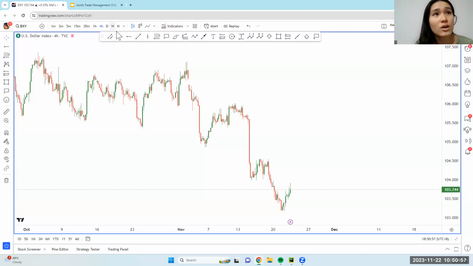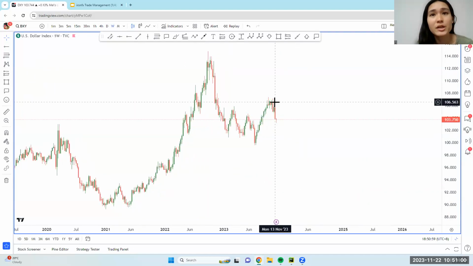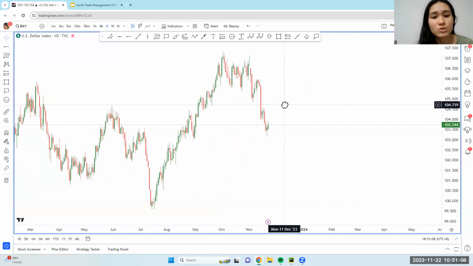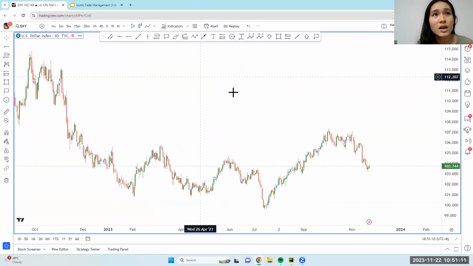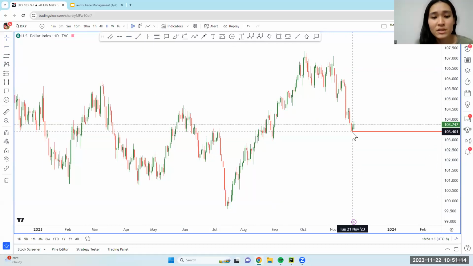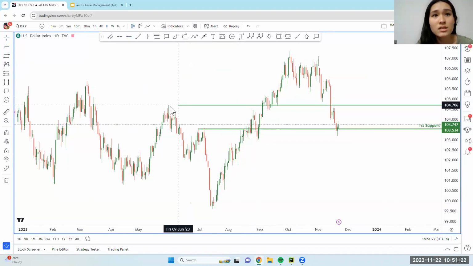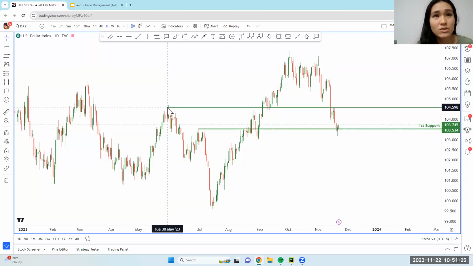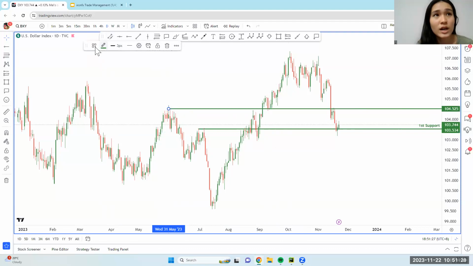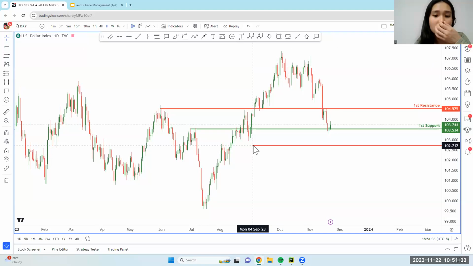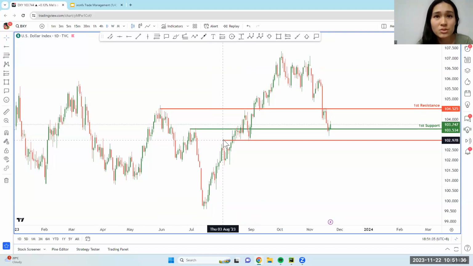You can see on our weekly time frame, prices are kind of ranging, but it looks like prices are dropping here. And our daily time frame also makes it look like it's kind of dropping. But let's take a look here. So here I'm going to place my first support and then my first resistance would be over here, in line with the swing low and swing high. So it's an overlap level. And then my second support would be maybe just over here.